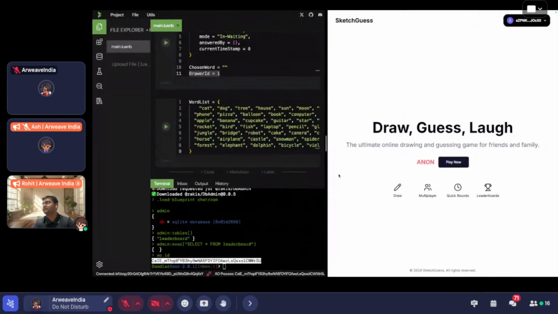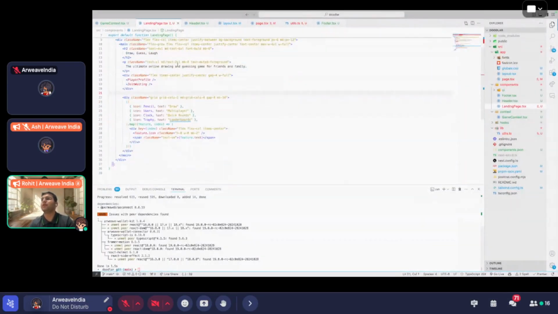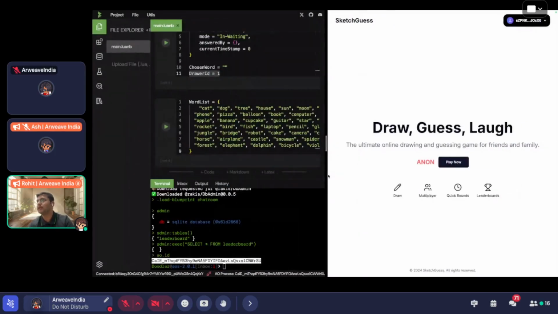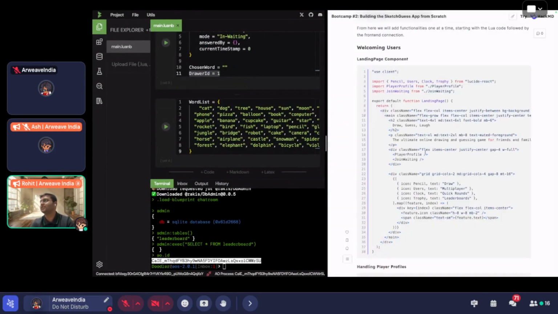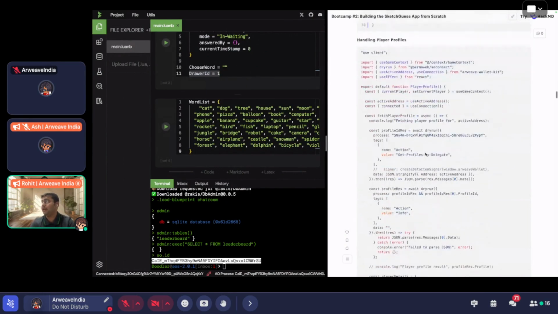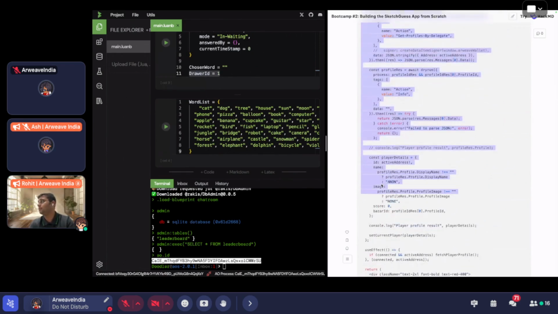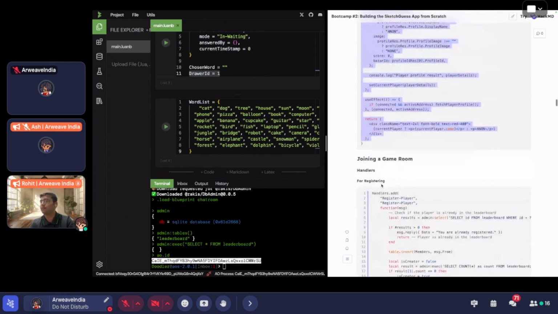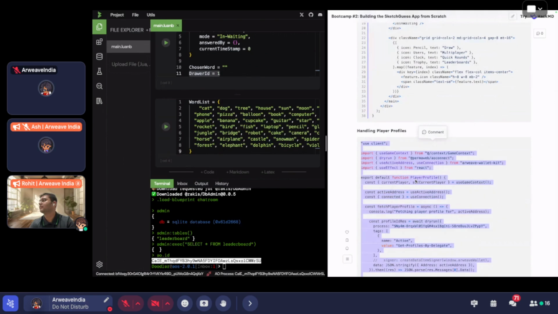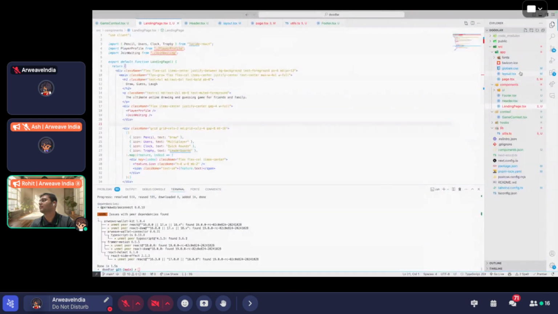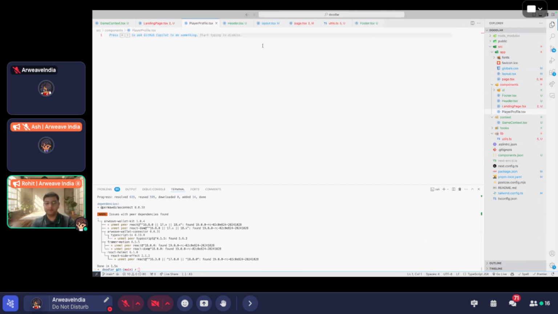All right. What else do we have here? This is all just the stuff that we saw here. It's basic HTML, JavaScript, CSS, so I'm not going to explain that in detail. What we will do is create this player profiles and see what that is doing. So I'm going to create a new component called player profile, singular, just a naming convention.